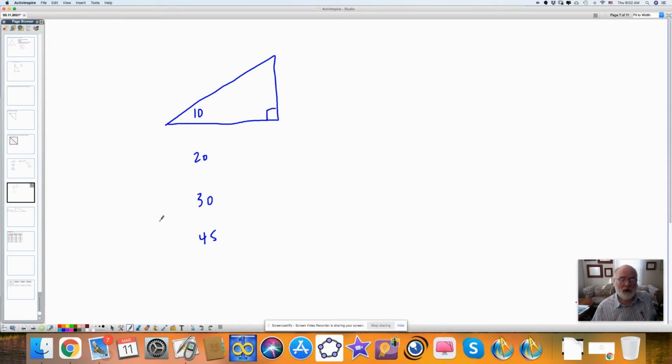Today we're going to look at right triangles, and we're going to look at specific angles and those ratios that are associated with them. Since all triangles with 10 degrees and 90 degrees are similar, that means that the ratios of their side lengths are also going to be similar. That's the big idea.